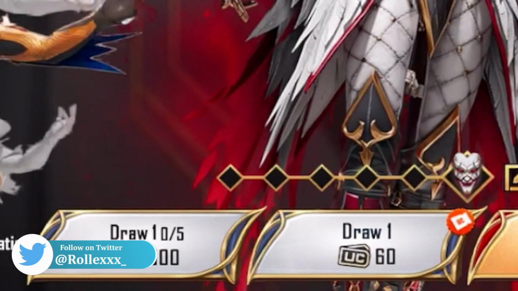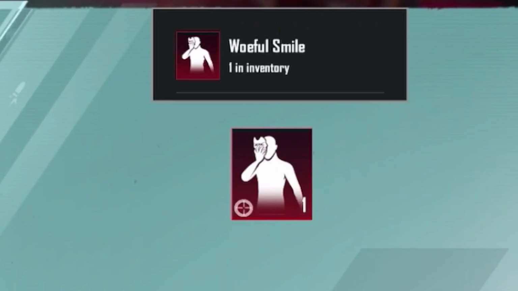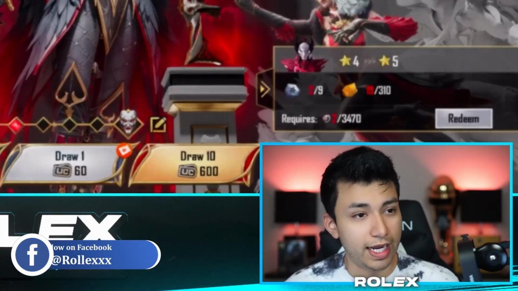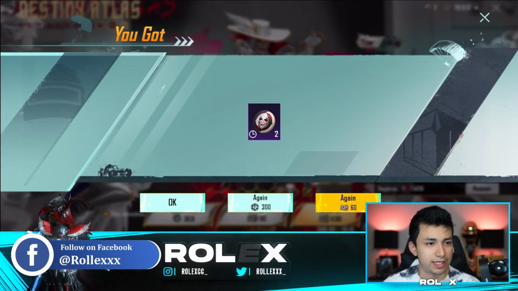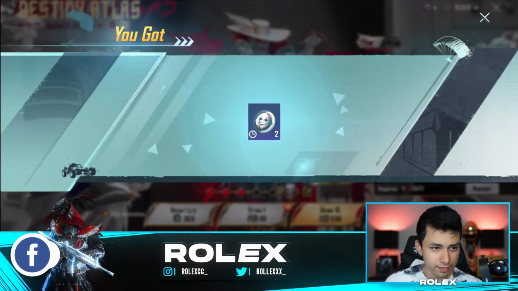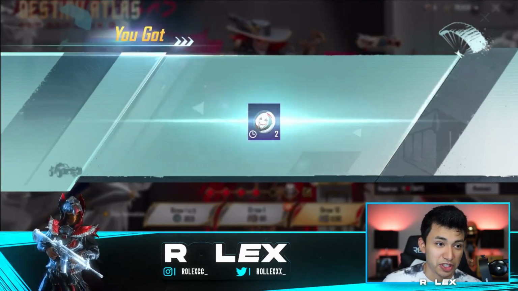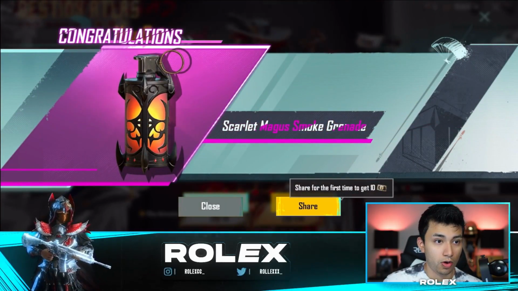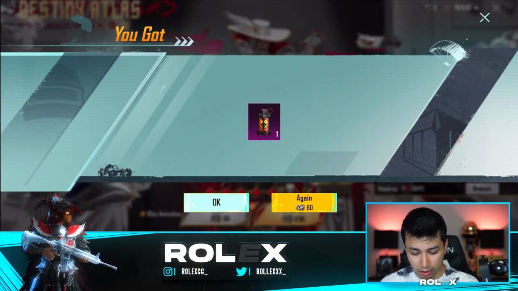We do have a few drawings here with silver. Let's go ahead and see if we get anything. Oh, did we get it? Oh, got an emote. Cool. We'll keep on going, it looks like. Again. No, nothing. Probably won't get anything here. Rumor has it that you have to spend around 100,000 UC. Oh, maybe we'll get lucky. I mean, I don't know.